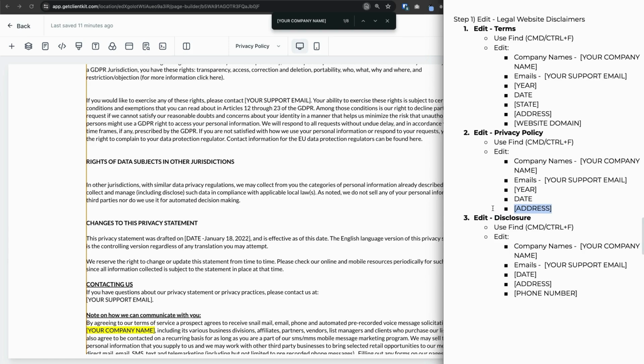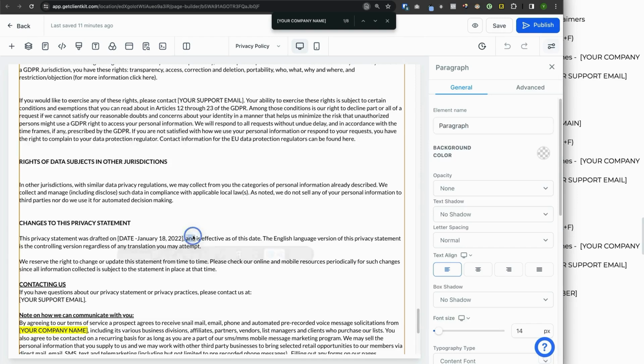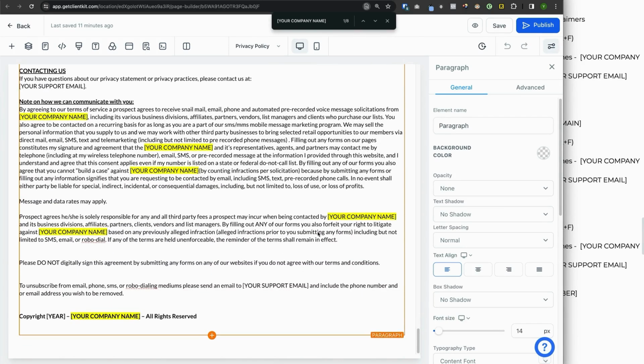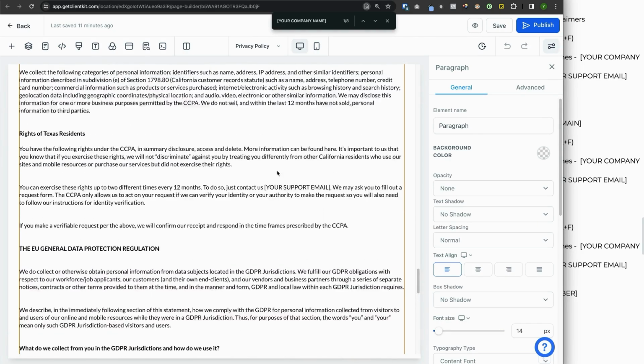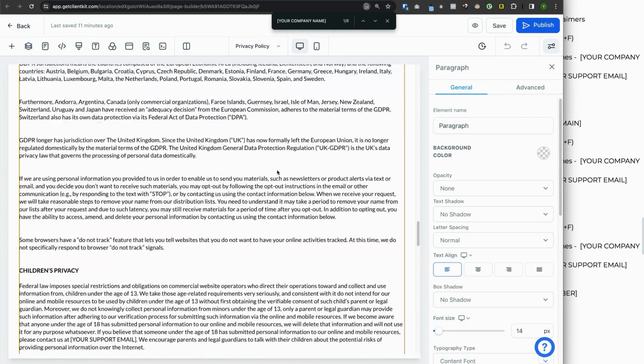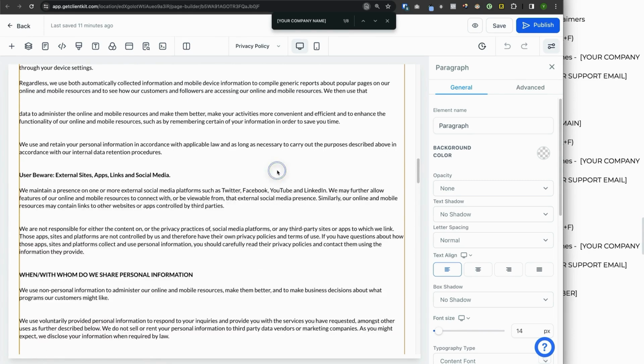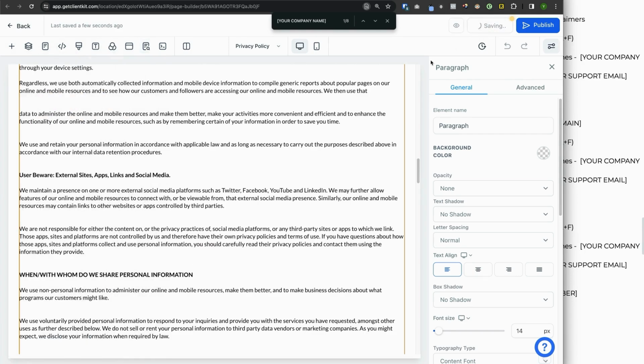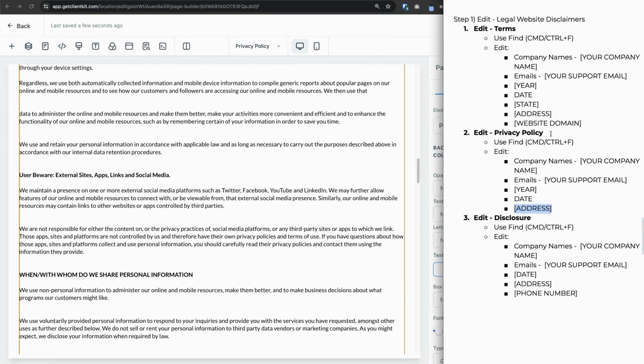And so you just want to follow the same process that we walked you through when we did the terms, where you look at all of the places that we've already done the work for you, and make sure that all of that is existing there. So support email, company name, year, just go read through it, copy and paste, take the time. It shouldn't take anything more than a couple minutes. And then once you are done with that, make sure you hit save. You can look over the SEO metadata again. We've already made it very generic for you so that it's easy for you, already filled out for you. Update SEO metadata, hit save one more time so that orange button disappears. And then you're going to be done with the actual privacy policy.